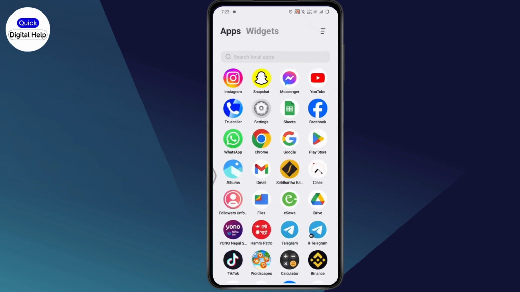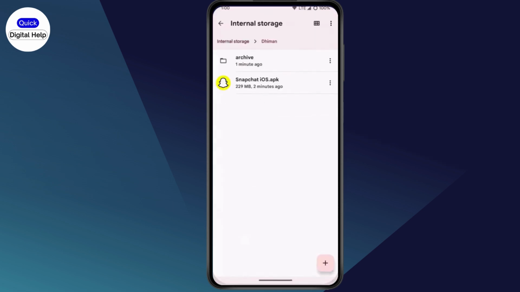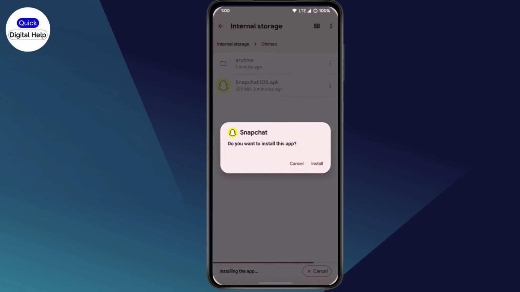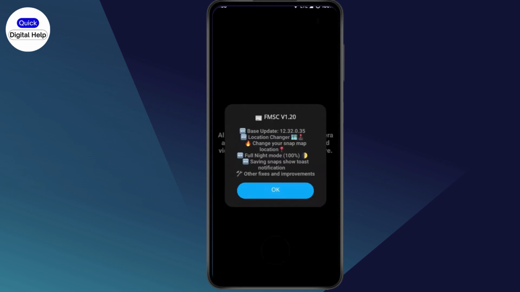Once you've uninstalled, now you need to open up downloads and you can install the Snapchat that I have mentioned in the description. You just need to go with the link and install the new Snapchat. Once you tap on the link which is in the description, you will get this kind of interface where you just need to tap on download and install the application. Once you've installed the application, you need to allow access to photos, camera and everything, you just need to do that.